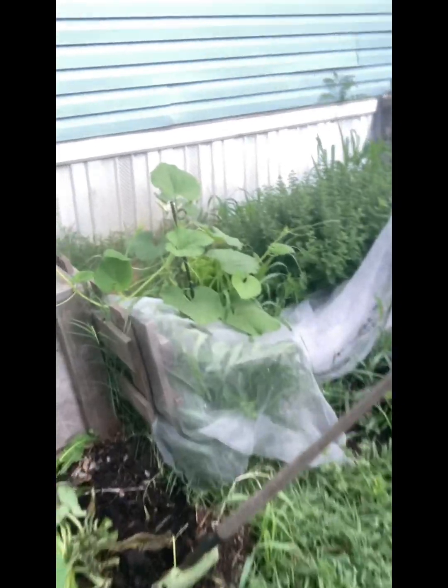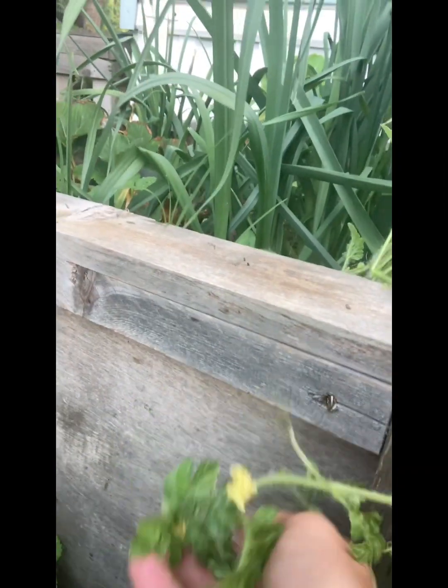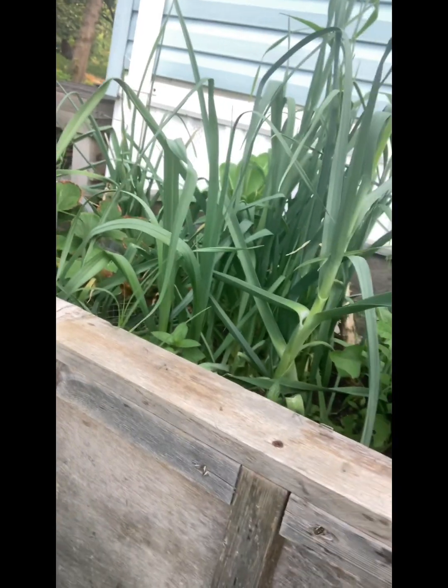I moved this box — I had that box here and I moved it because I wanted to put this comfrey out, so it looks pretty good. I can get in here now to check on this poor watermelon — I thought it was going to die but check it out, it looks good! The melons are growing — they're growing, they want to be in the ground though. They see these little pieces here, they want to get in the ground and make melons, and I'm going to let them.